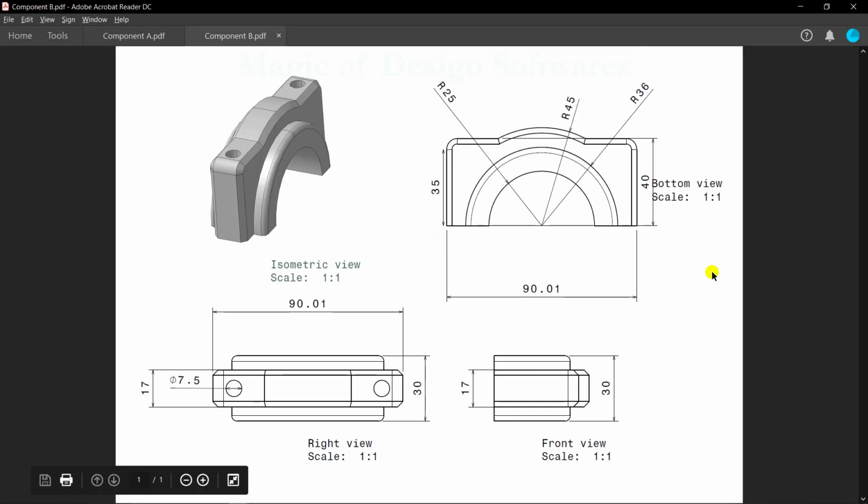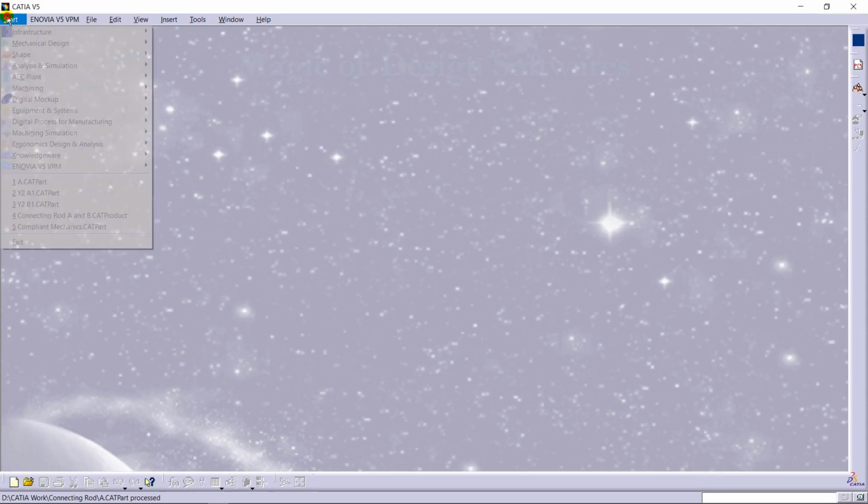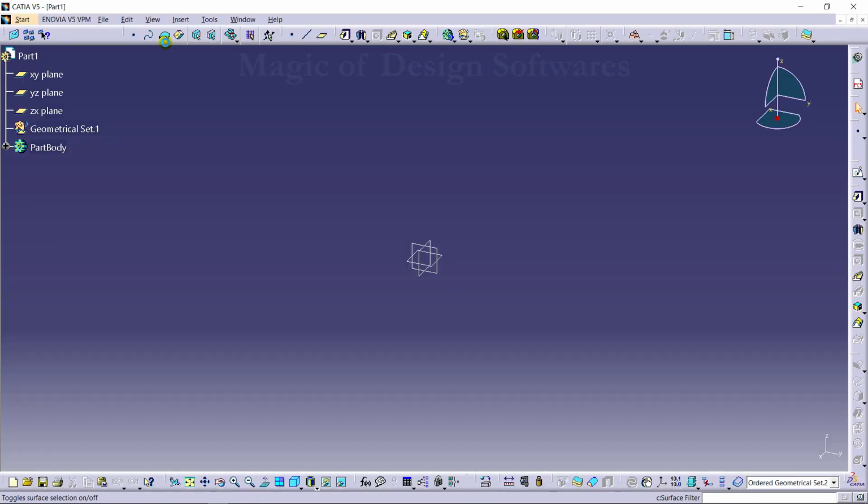So now drawing the component B. It's a very basic part. Coming back to CATIA, going for part design, selecting this plane, sketching it.